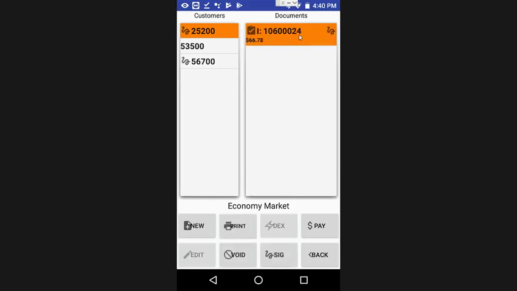So if I highlight that invoice with the signature capture, you can see that the edit button down here is grayed out. It's not available. So I won't be able to do an edit on those transactions, but if I go into my Stewart's Drug order that's been created here, and I highlight that one so we can tell the system which one we want to take action on, you'll notice that the edit button becomes available. So that tells us we can go ahead and do an edit on that.